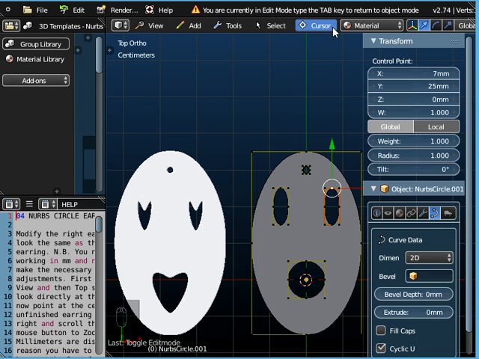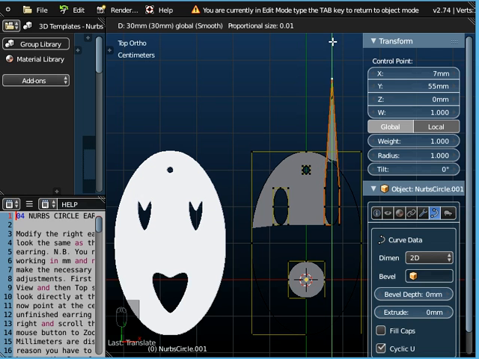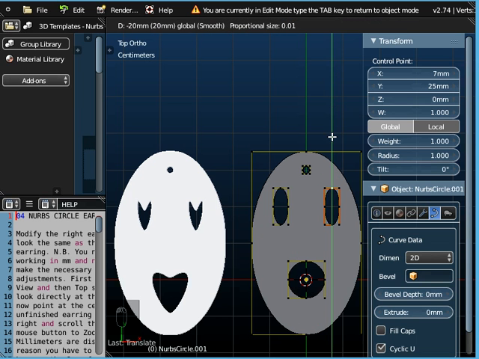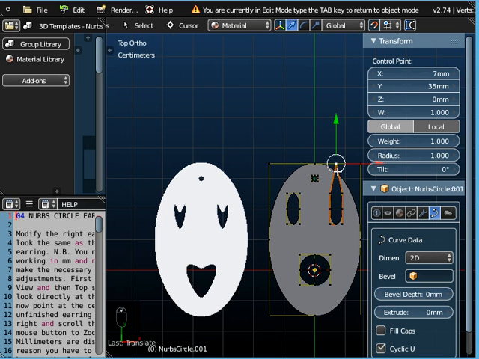Now another thing to take into account here is if I just scroll along the toolbar here, this icon here, this snap on, is switched on at the moment in this lesson. And what that means is if I grab this control point here, grab the green arrow and move the mouse, I can only move it in quite large increments. Now notice when I do that, the whole thing changes very strange. One of the things with these Nurbs circles is you can't overlap them, so you do need to come back in there. That, if we zoom in on that, that won't print very well at all. Okay, so we need to bring it back in.